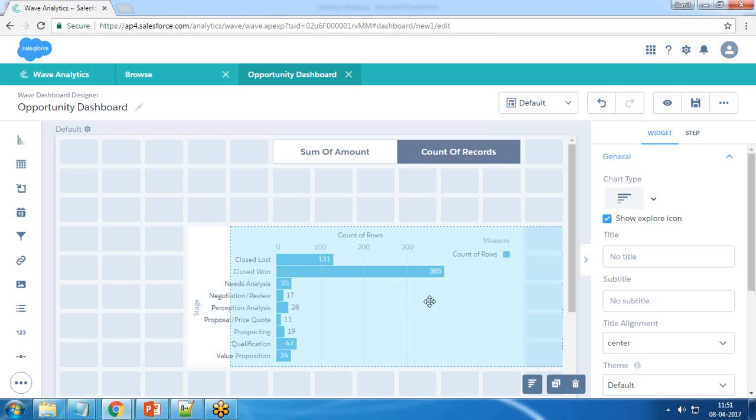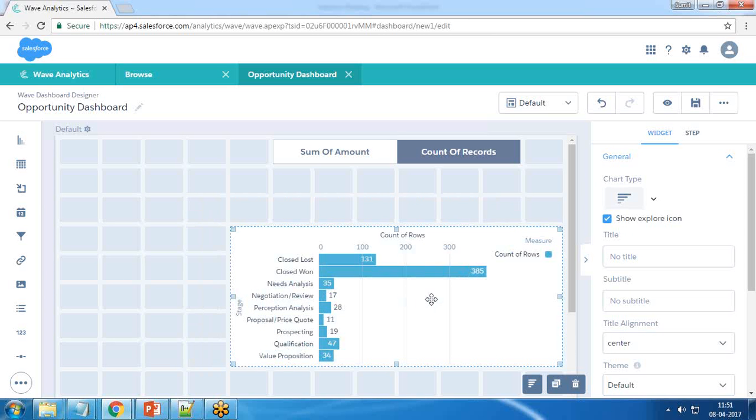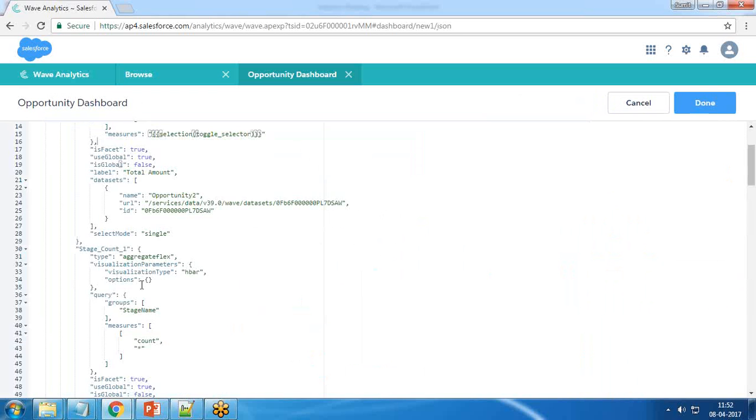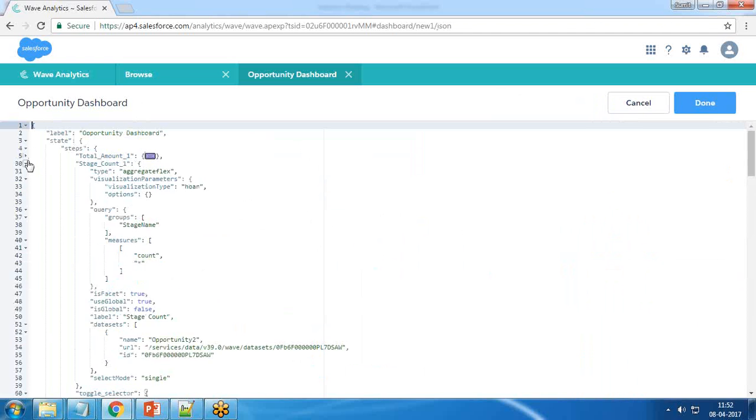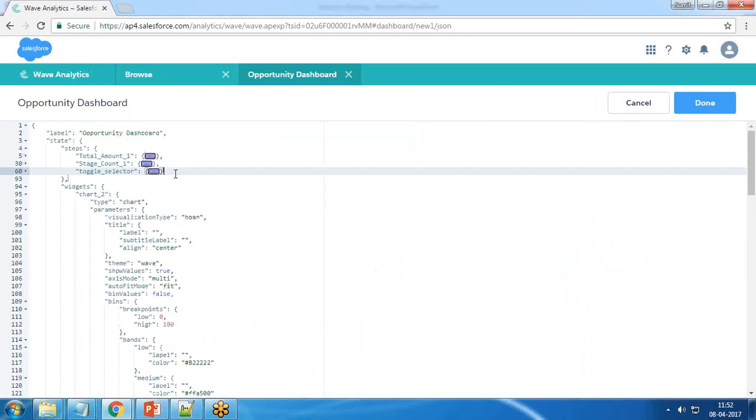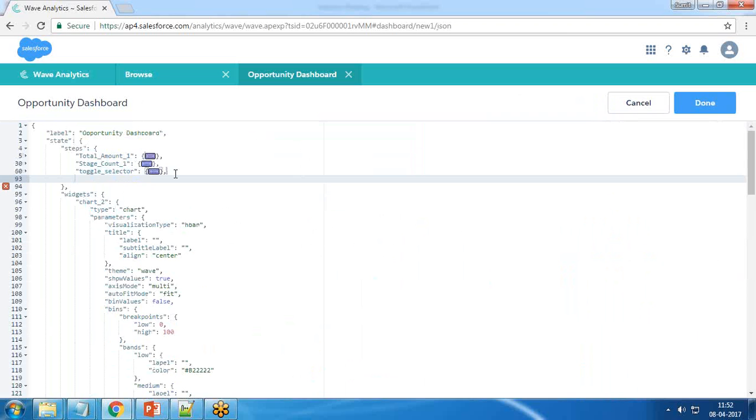Now the next thing is I'm going to create one more step, and that step would be calculating the top 5 and top 10 values. So again I get back to the JSON, and very quickly I create one more step here, which I set as step underscore limit.